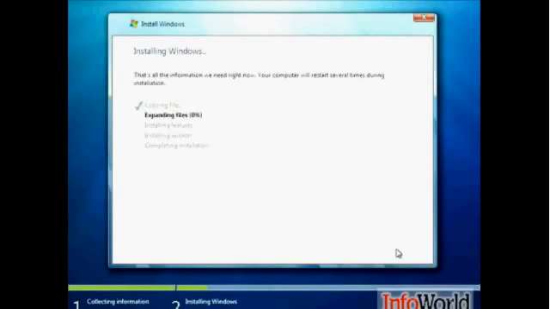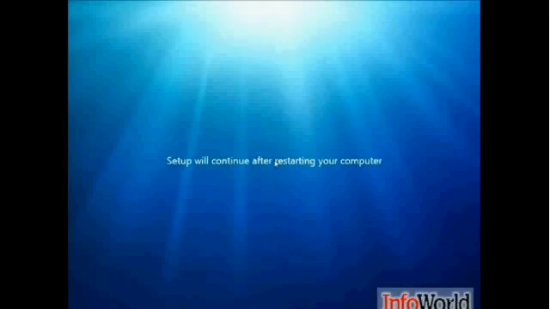In fact, as we see, the features here are pretty much the same in terms of installation that you would have with Windows Vista. Microsoft is also working really hard to ensure that the minimum requirements necessary to run Windows 7 are the same as they are in Windows Vista. And so even though some of the minimum requirements are not necessarily exactly correct, for example, some say 512 megabytes is the minimum requirement for RAM. But in actuality, Windows Vista doesn't run very well on 512 megabytes of RAM, so that's not really a good minimum. 2 gigs, now that's a decent minimum if you want the system to run appropriately.